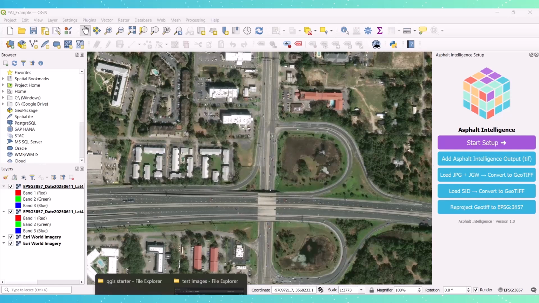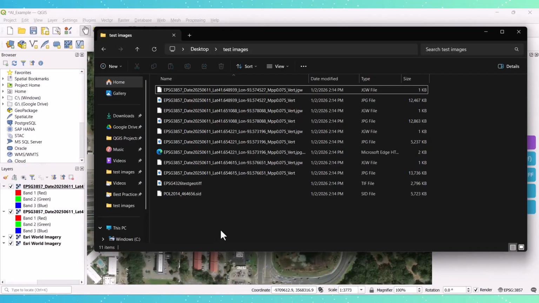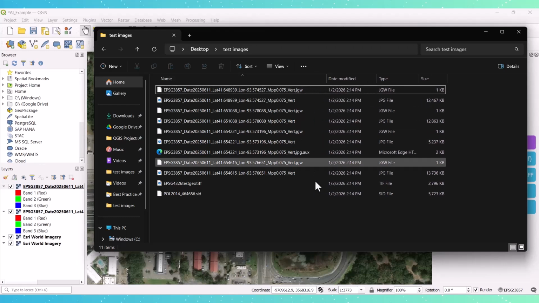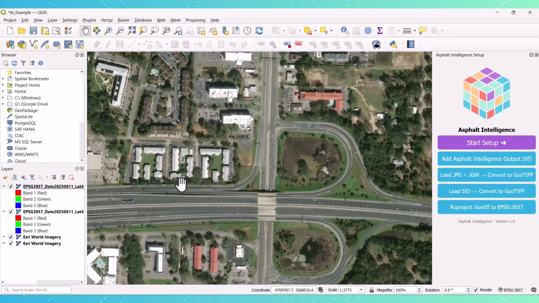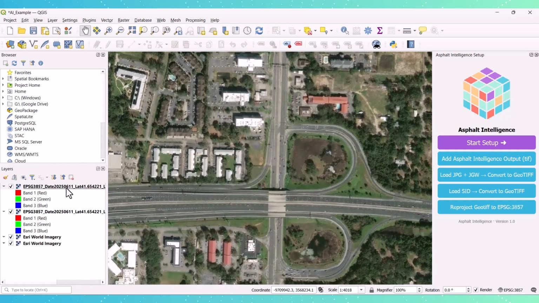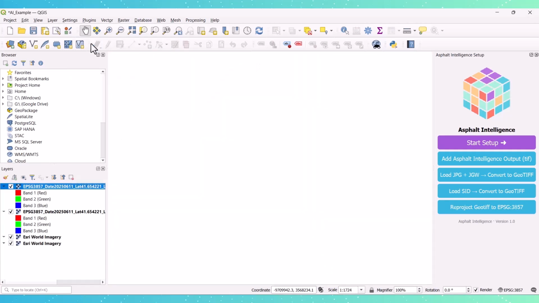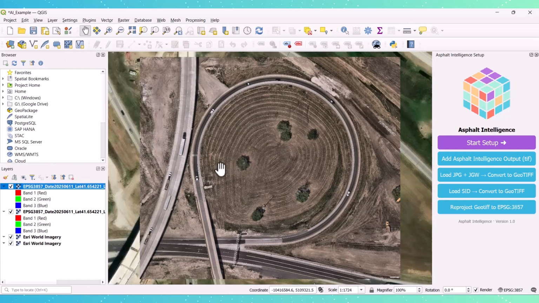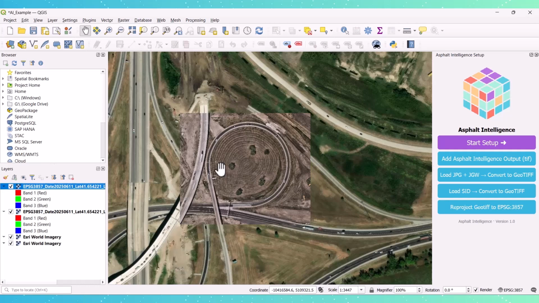So we'll hit OK, and take a look in that same folder. We've got a number of other files in here that we can also load in if needed. All right, now with that said, it didn't bring us to that file. On the left-hand side, we've got layers. With the layers, we can see the original JPEG and the converted TIFF file. Now the TIFF, we can right-click that and say zoom to layers. And we're able to see that this is located in the correct spot.